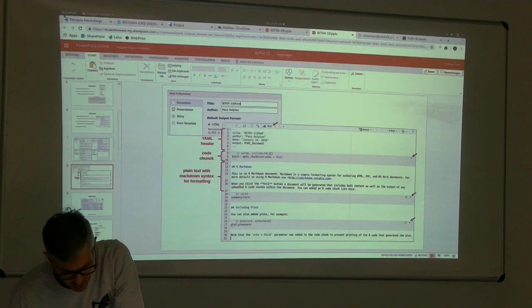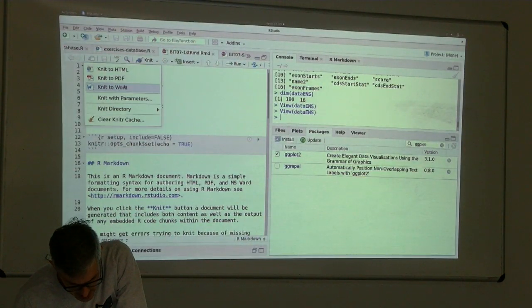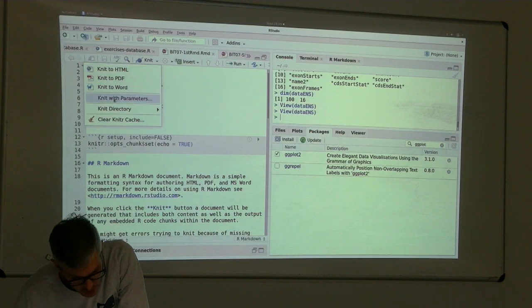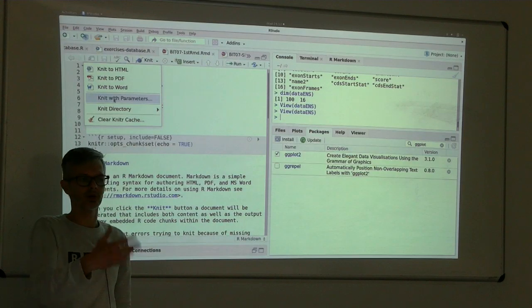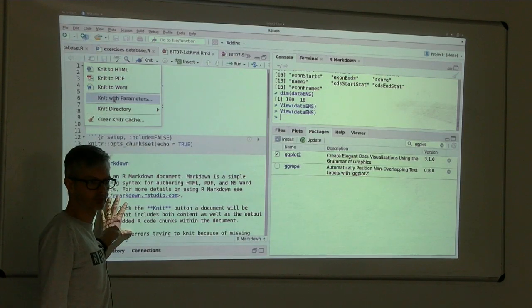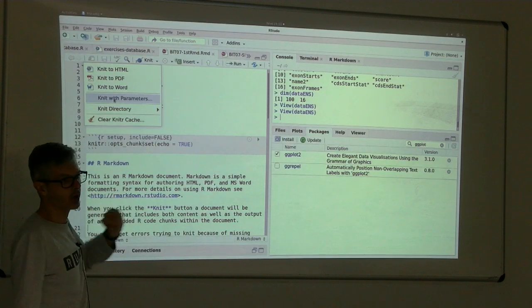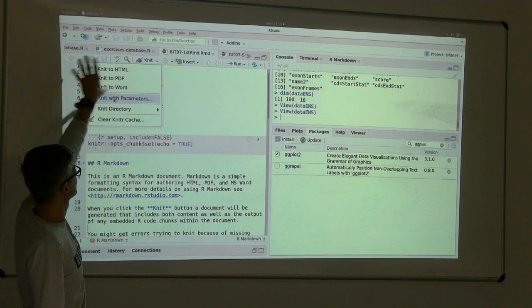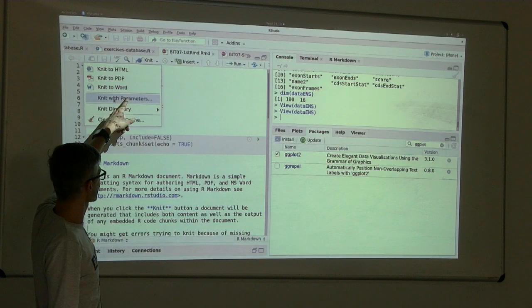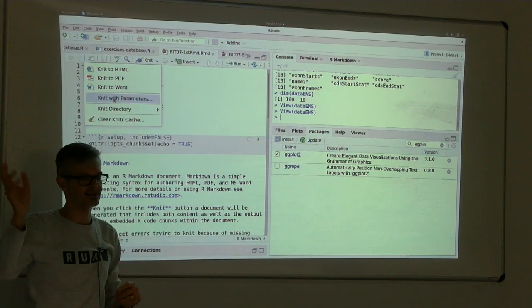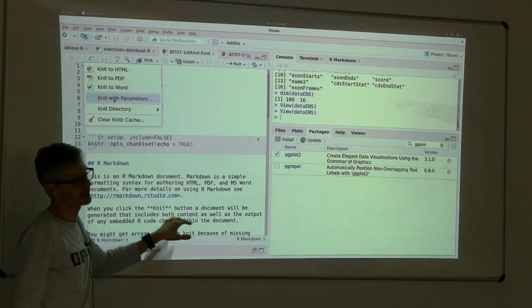But I already showed you that it's very easy. If you want to change it, you just click here and you can easily choose. You can even choose with parameters. What does this mean? You could select a file. So if someone in the lab wrote this R Markdown script to generate reports in your lab, someone in the lab could just have RStudio installed on the computer with your script ready. He or she just has to knit with parameters, click where the file is, the CSV file or Excel file, on the computer, and then it will automatically generate the report.